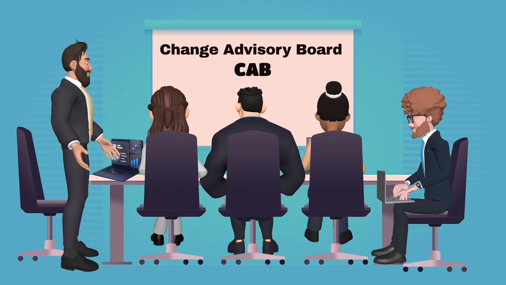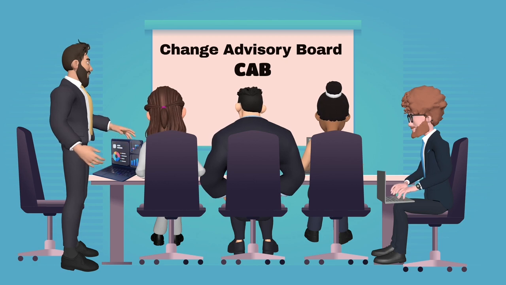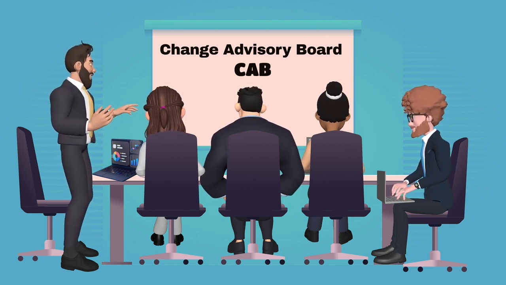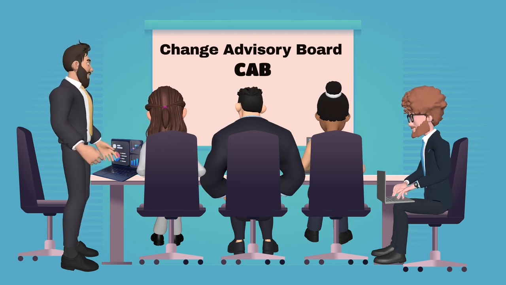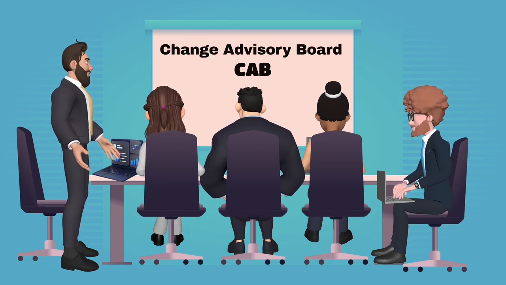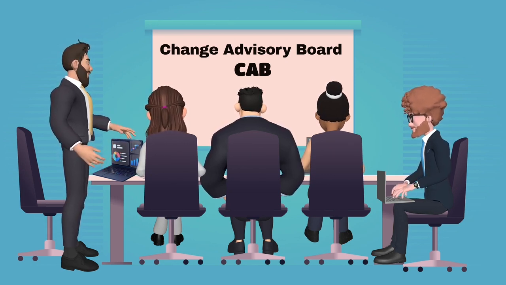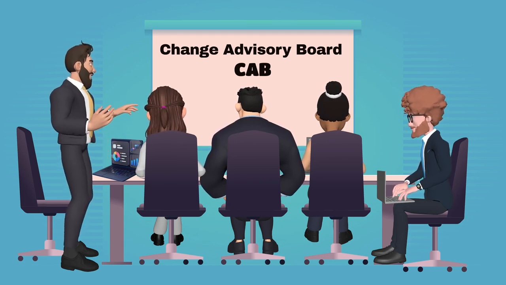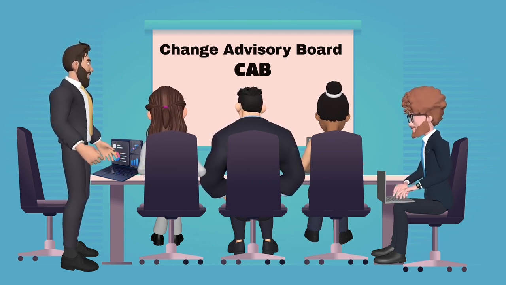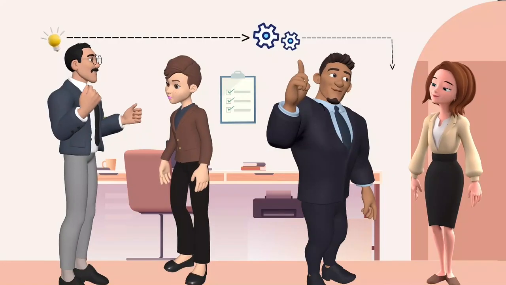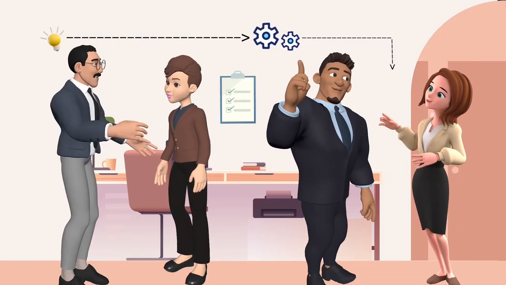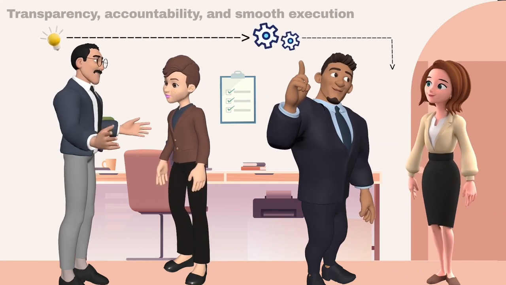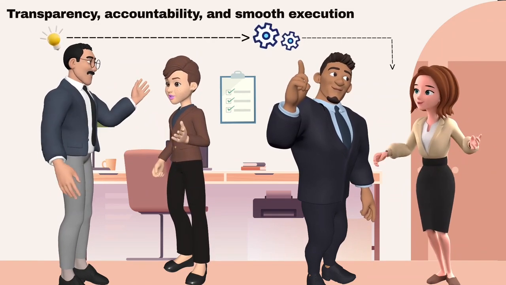These approving members are sometimes called the Change Advisory Board, CAB. However, the board's exact composition varies between organizations based on their structure and their governance practices. Really, the leaders of everyone impacted by the change should have an input. Engaging diverse stakeholders increases success by addressing concerns early and building buy-in. It is essential to clearly document roles and responsibilities within the change management process to ensure transparency, accountability, and smooth execution.